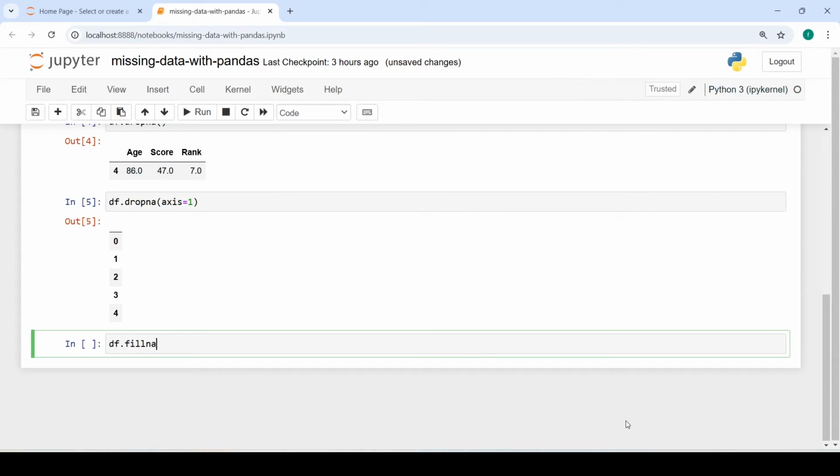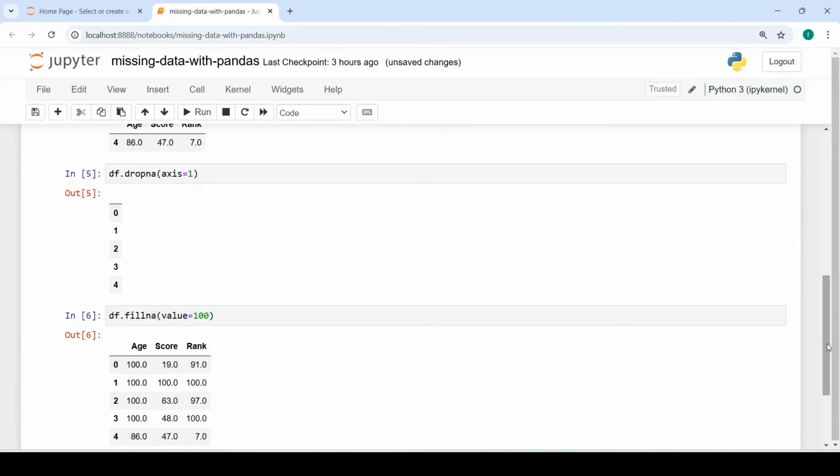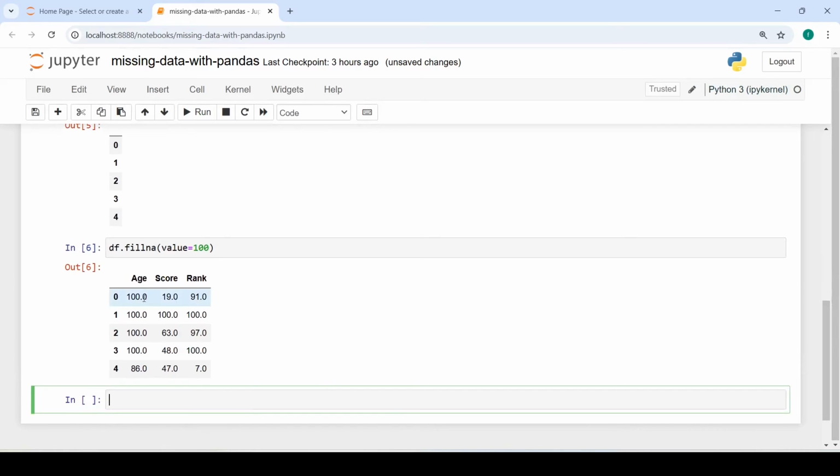You have to use this method fillna, and then you have to pass the parameter value, and you can pass any number. Let's say I am writing 100 here. Now in the output you can see in place of the nan values I now have 100. So this is one of the options, that I can just pass a constant value to the entire data frame.